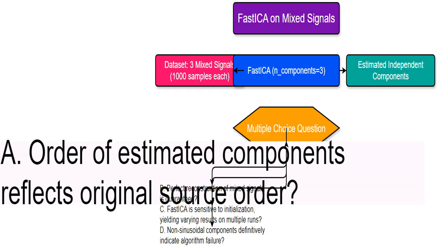This statement highlights a key feature of FastICA. Because it's an iterative algorithm, the results can subtly vary each time you run it, depending on the algorithm's starting point. It's like trying to find the lowest point in a valley. You might end up at slightly different spots each time, depending where you start your search. However, those slight variations don't indicate a failure.